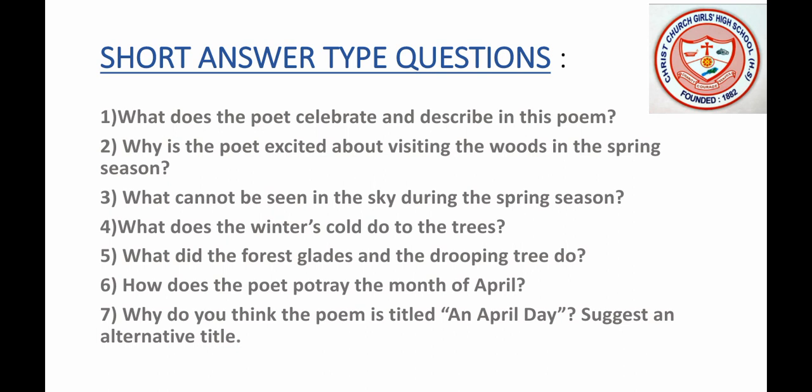Now the last question, that is question number 7, is why do you think the poem is titled An April Day? Part B of the same question. Suggest an alternative title. So the first part's answer can be written in this way. The poem is about a day in April when the season of spring begins, and that is why it is called an April Day. Clear? Now, an alternative title could be A Day in Spring. Okay?